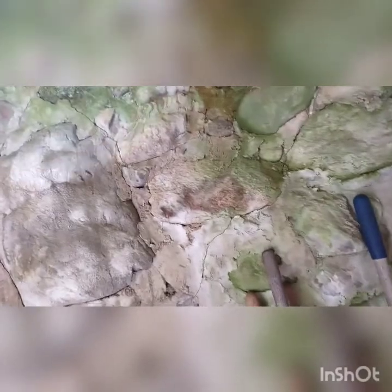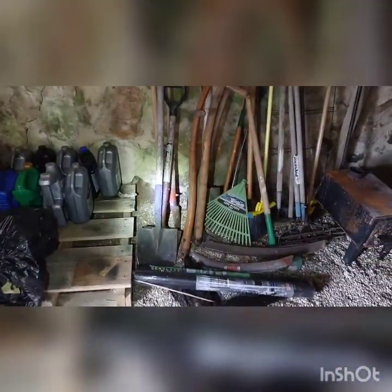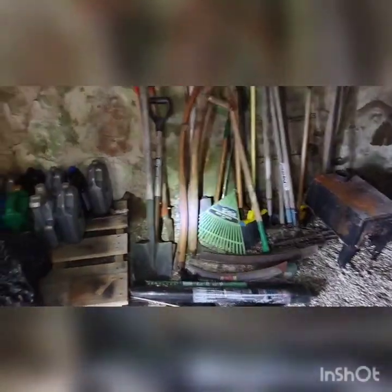So the one thing I did want to show was, can I find it now? Where the hell did it go? Oh, come on. Okay, so at some point, you see that little hole right there? That was where they ran a power line through to put lights and outlets in here. Although I'm still not really certain why they felt like they needed to have power in here. My initial thought was to keep that, and then I could put the freezer chest in here and probably save a little bit of money on power cost.